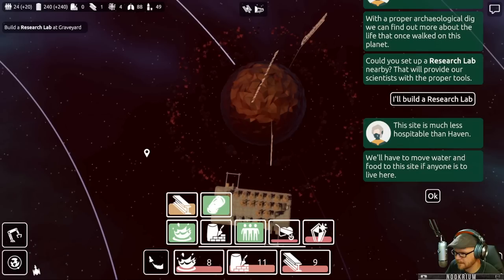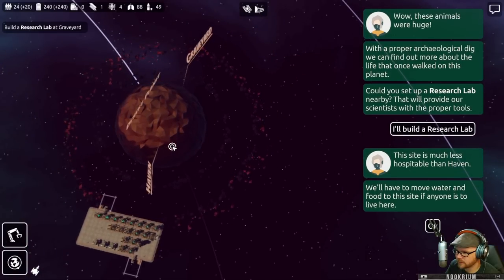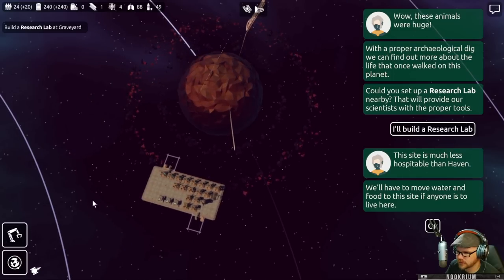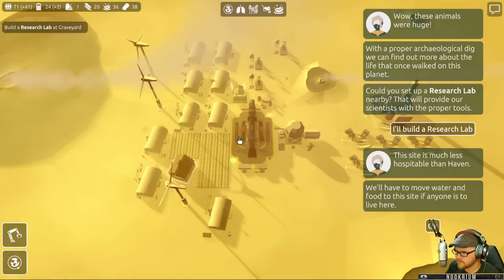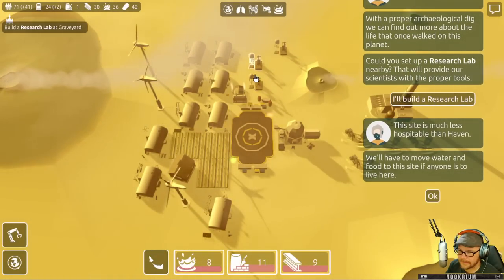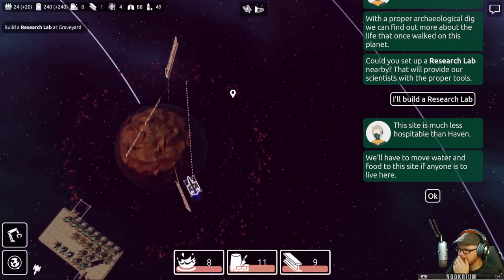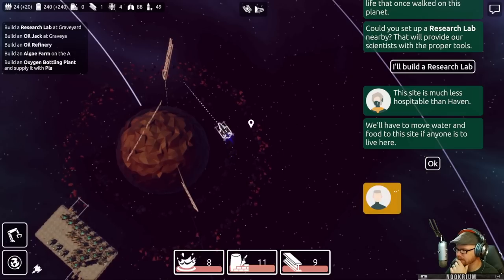Okay. So then we can go over to Graveyard. Lift off, and go to Graveyard. Move water here if anyone's going to live there.